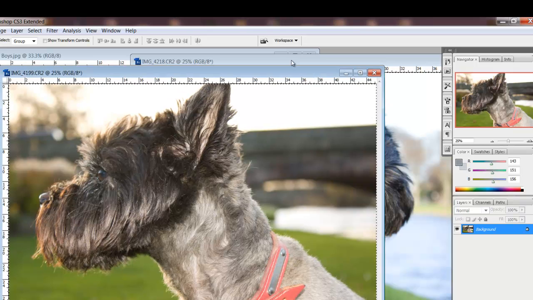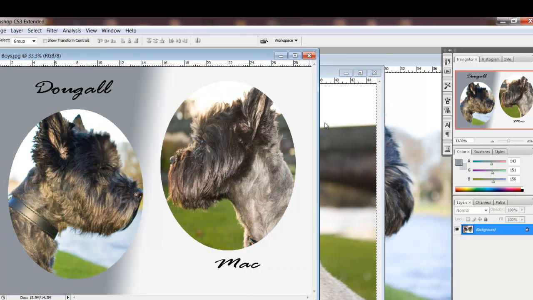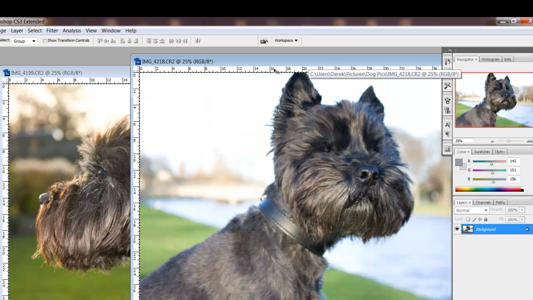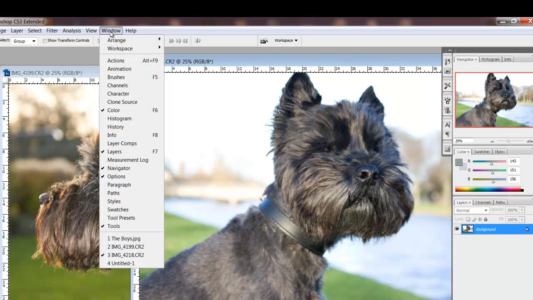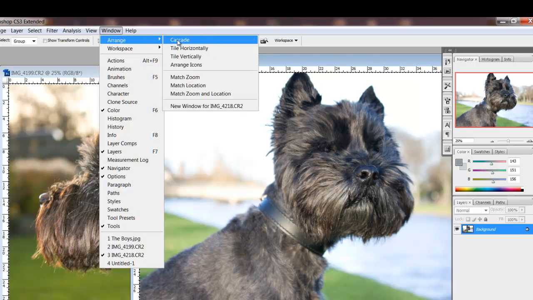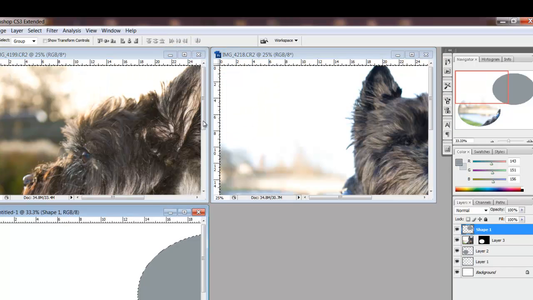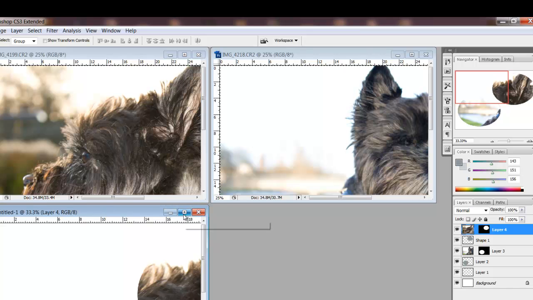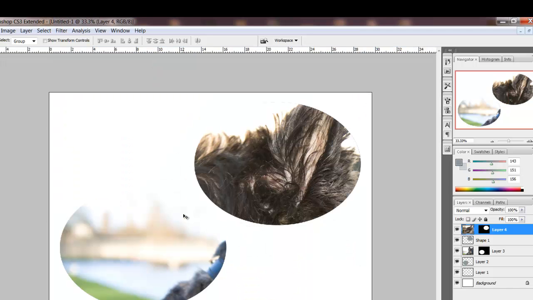Just move it down here a little bit. I'm going to go back to our shape if I can find it. If you lose your shape, don't matter, go back to arrange horizontally, and there we are. Now you can see it's still nicely highlighted there. We just click the top bar in that, and again Control plus Shift plus V will paste that image within there. And I will go full screen on this one.